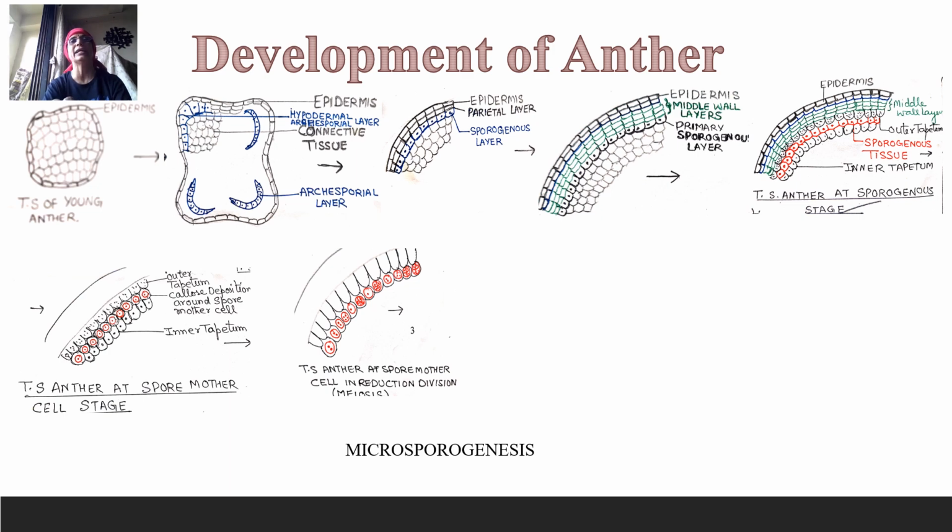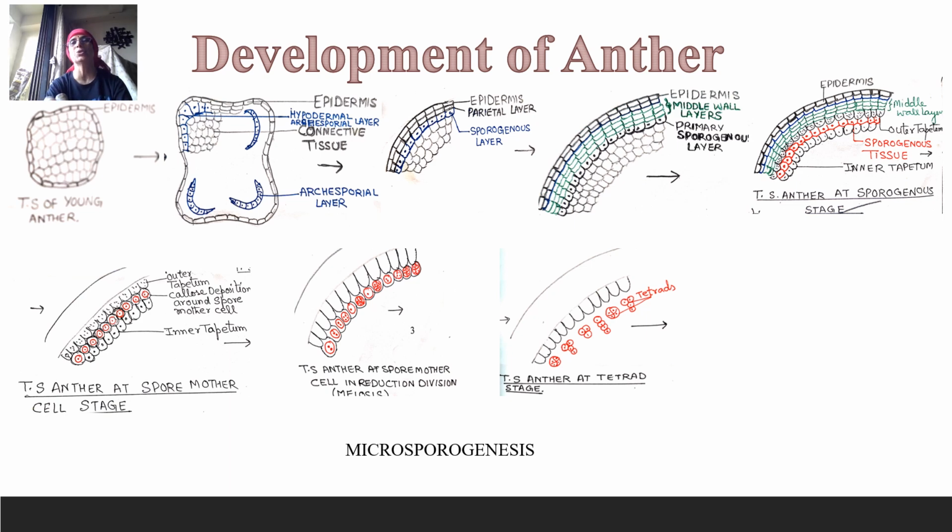You can see the radially elongated cells. They are providing nourishment to the developing cells. So you can see the condition of the nuclei. Somewhere the simultaneous type of division is taking place. Somewhere the successive type of division is taking place. I have already explained this in the last part, part 1. Now look here, after some time, these cells give rise to tetrads.